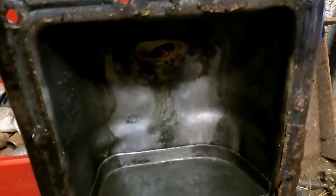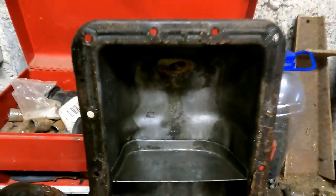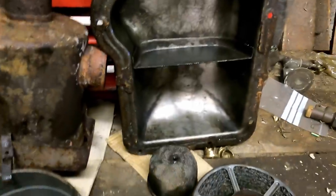Okay, so here we are back in the workshop. Big difference in that sump, as you can see. I've just blown out the remaining water with compressed air, and I'll leave it here on the shelf for the next couple of days to dry out.